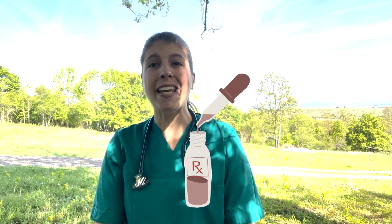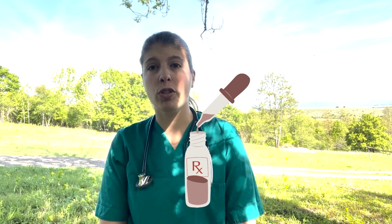Some types of medicines you may be allergic to, such as penicillin antibiotics, so your vet will recommend that you wear gloves before you give the medicine. Some medication can be liquid, which means it can come in a pre-drawn syringe or it can come in a bottle, and your vet will give you a syringe and show you how much to drop. So next we're going to show you how to give a tablet, and I'm also going to show you how to give a liquid medication that's pre-drawn in a syringe.